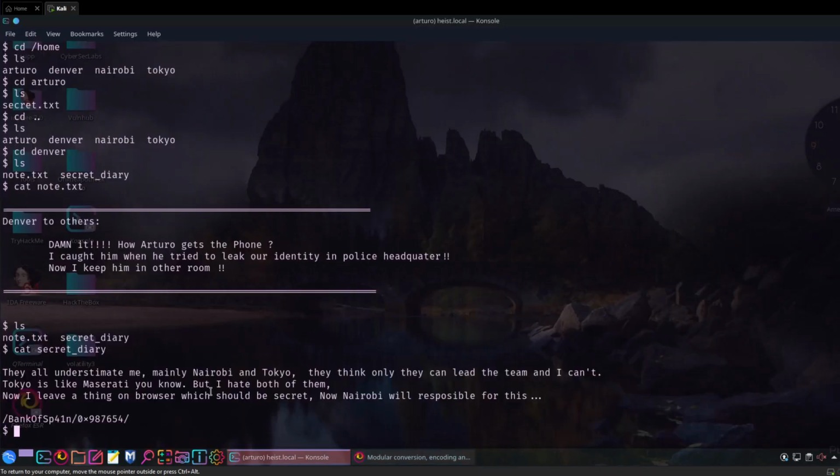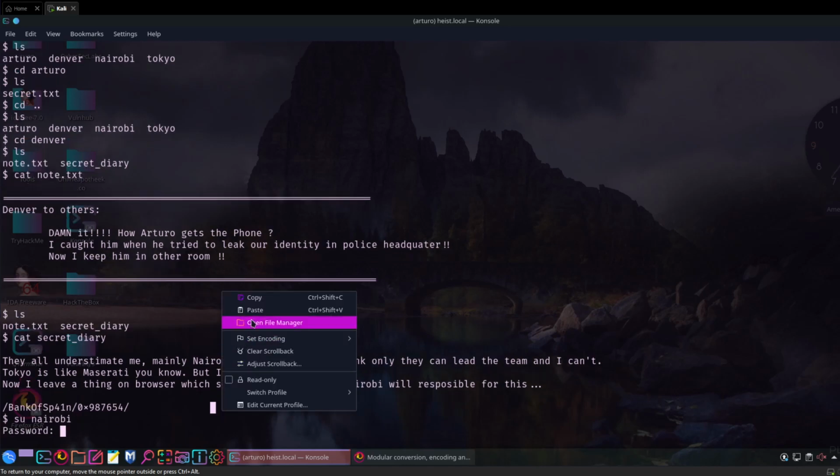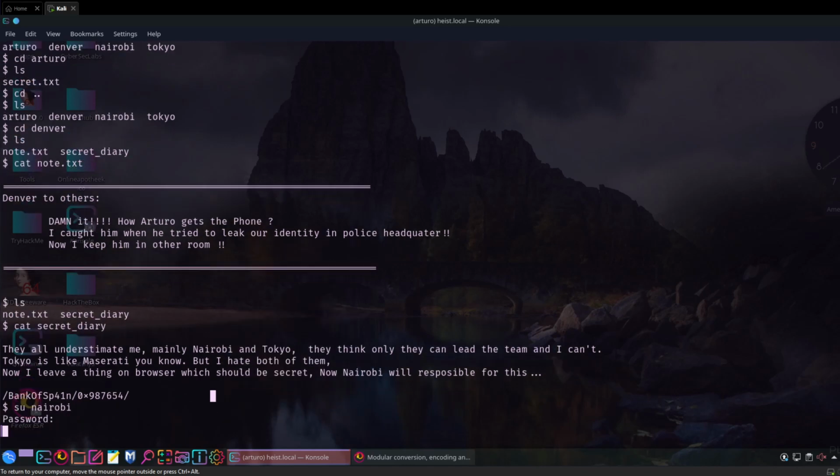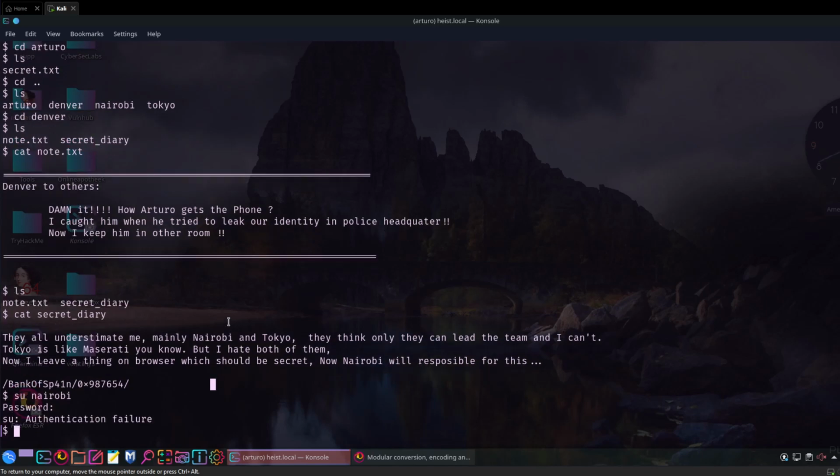And we go back. You see here they mentioned something about the user Nairobi, so we will try to escalate to Nairobi now. So Nairobi, password: I am a boss word here. Worked, will work.